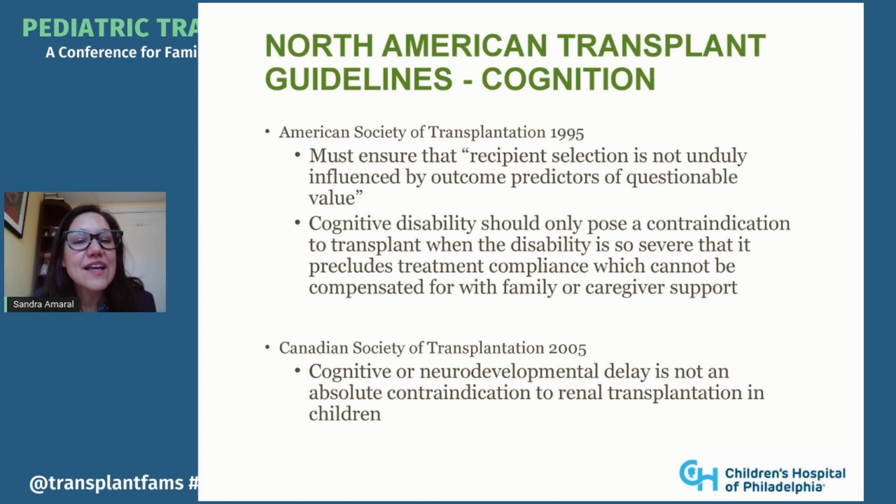And the Canadian Society of Transplantation, about 10 years later in 2005, also said that cognitive or neurodevelopmental delay is not an absolute contraindication to kidney transplantation in children. I'm mostly giving you data on kidney transplantation because I am a nephrologist, but many of these themes and guidelines apply to all solid organ transplants for children.